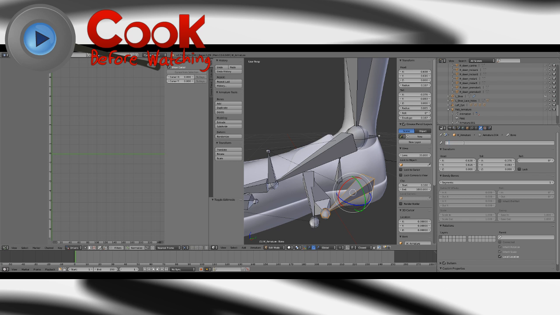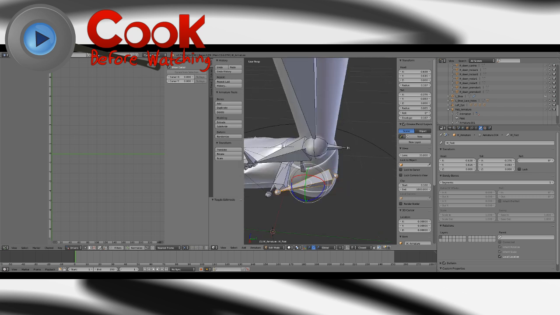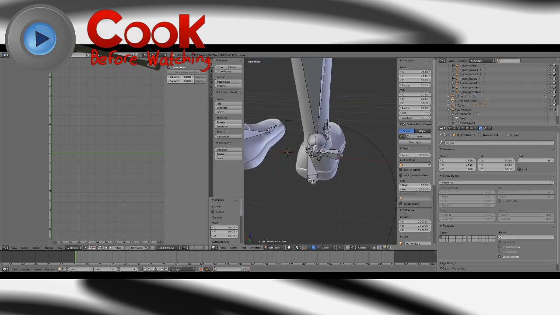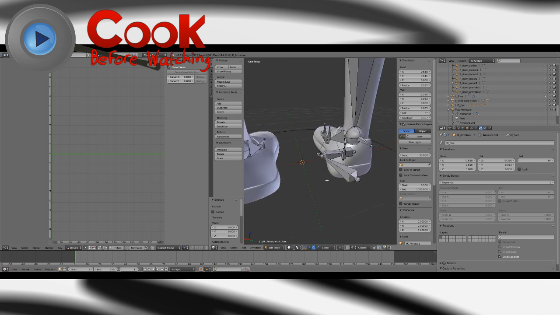Oh, actually I'll call this IK foot. I've noticed a problem with where I've put that bone, which is not good. So let's add a single bone. Snap to the vertices, put it right on the same bone.